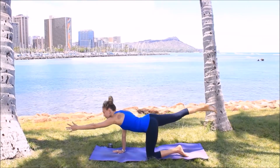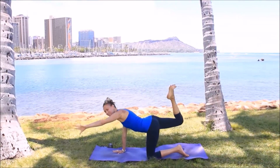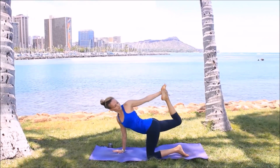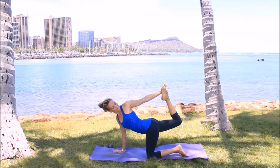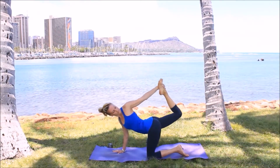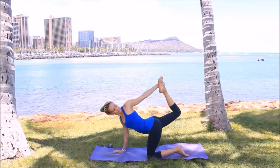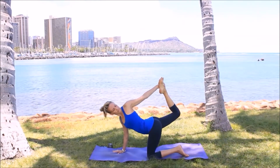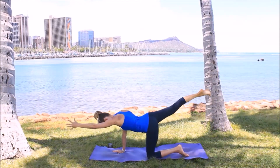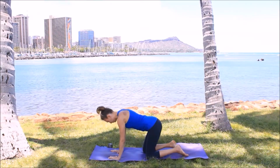inhale, lengthen, and as you exhale, bend your right knee and start to reach your left arm behind you and grab your right foot, gazing over your left shoulder this time. One more full breath here. Gently release, inhale, extend, and as you exhale, come back to tabletop neutral spine.